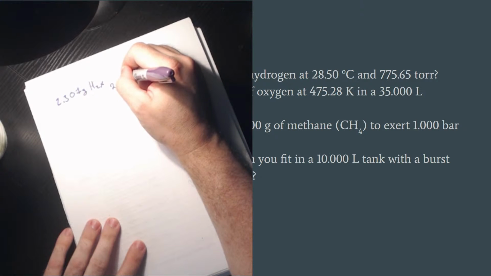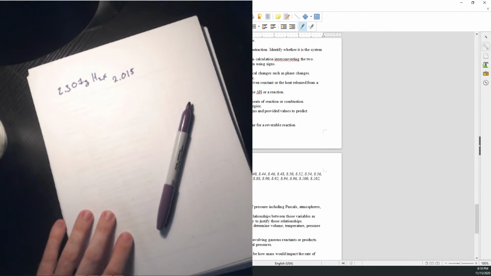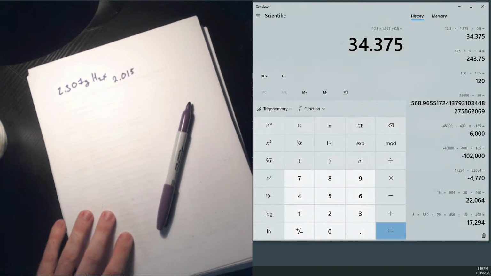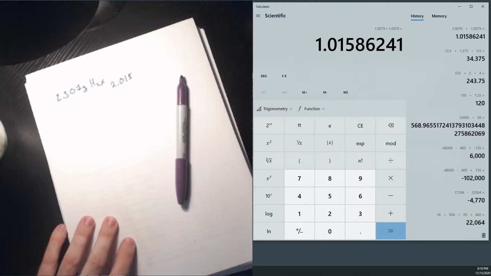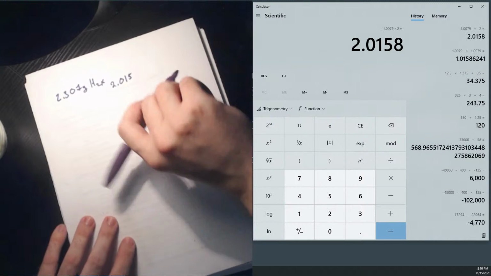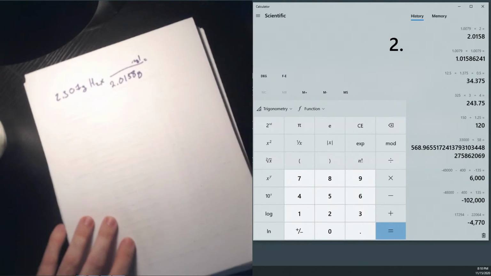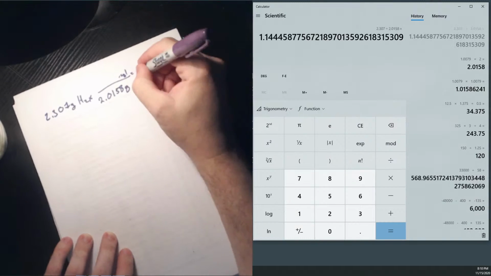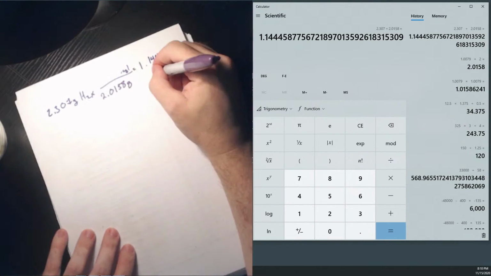Let's see. No, that can't be right. Well, let's just go ahead and bring up the calculator. And then, why did I multiply them? 1.0079 times 2 is 2.0158. Oh, I was right. Grams per mole. So 2.307 divided by 2.0158 is 1.144 moles. So now we have n.